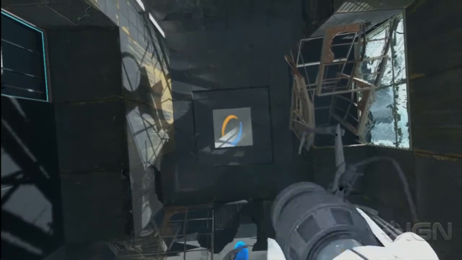So once the ceiling's in place, you can finally put your portal on there and launch through to the new area.